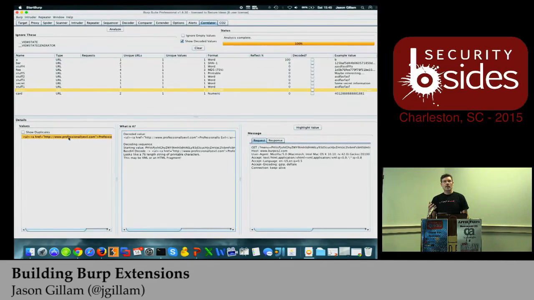So this type of information, if you're looking at a huge test, being able to break it down like this very quickly, you can separate the interesting bits of information from the probably not so interesting bits very quickly. It's a table. It's all sortable, so if you have a really long list, you can say, okay, let me just look at everything that looks like an MD5. Let's look at all the SHA-1s. Let's look at everything that looks like an XML fragment, because that's a good spot for injection possibly, right? If you have XML fragments going in, let's see if I can put a script tag in there.